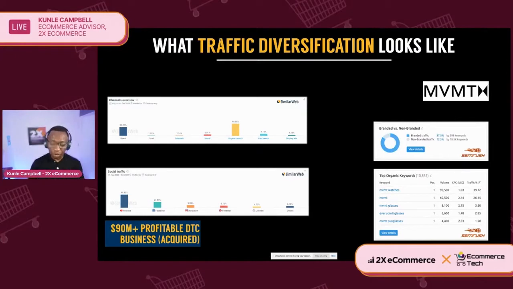But when you dig deeper into organic search on SEMrush, you find again that 87% of all their organic search is branded, right? That is mind-blowing. So essentially, people know about them and they're going to Google to just type out their brand name, and they just get onto the website. And then there's another 33%, which is direct.